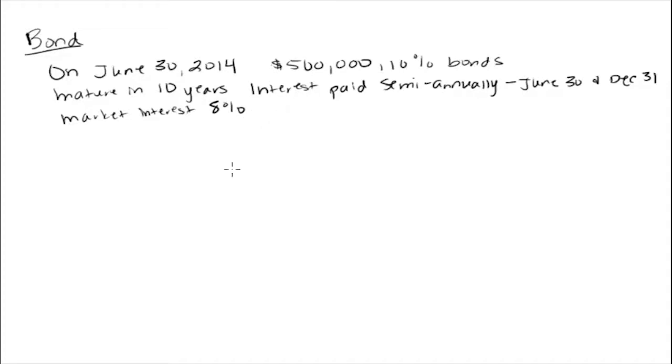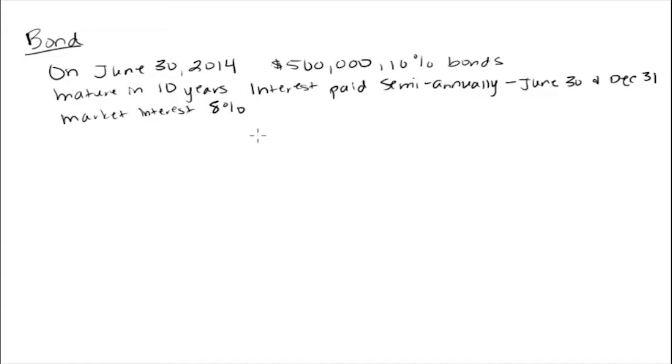So, I'll give you a couple scenarios without us running actual numbers. Okay, think about this. You're in a bond market, okay? And let's say that I'm offering bonds, and I say, hey, come buy my bond. I'm going to pay you 8% interest on it. Okay, and then you have a bond, and you're offering, and you're telling everybody, hey, come buy my bonds. I'm going to pay you 10% interest. And let's say the face amount of the bonds are the same thing. So you could buy a $1,000 bond with them. You can buy a $1,000 bond with me. I'm going to pay 8% interest. You're going to pay 10% interest. Whose bond would you prefer to buy? Hopefully you're going to say yours, because you're paying a higher rate of interest than I am.